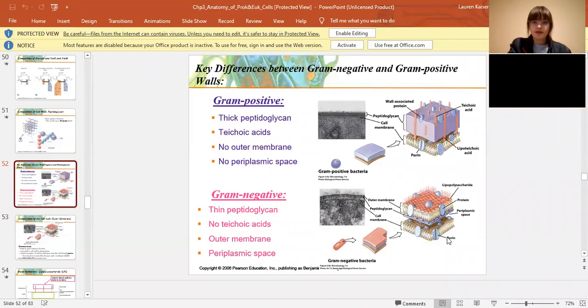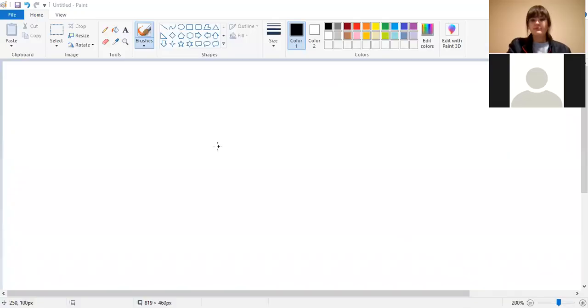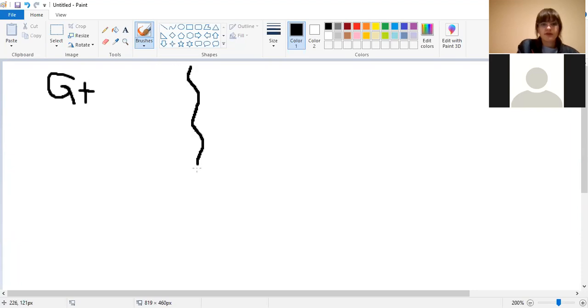Let me simply swap my sharing. Yes, I'm going to use MS Paint. Don't judge me. I think it's better than whiteboard apps, but I digress. So let's write. Forgive my awful, probably drawing skills on here. I know people can make masterpieces on this thing. I don't know how, but you know what? We're gonna roll with it.